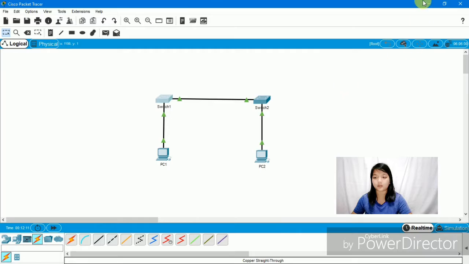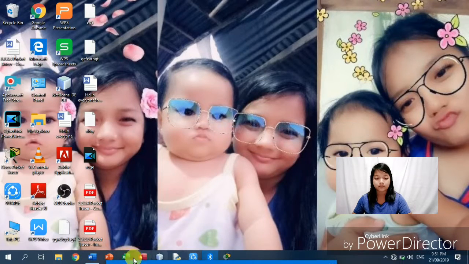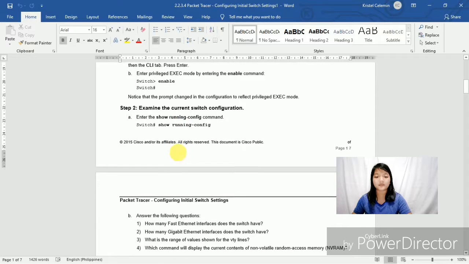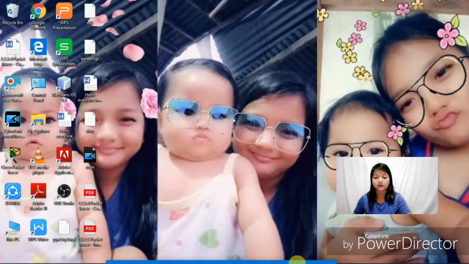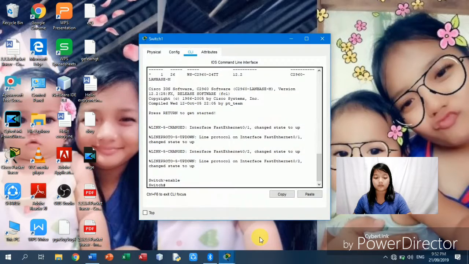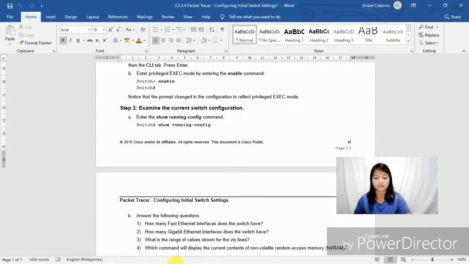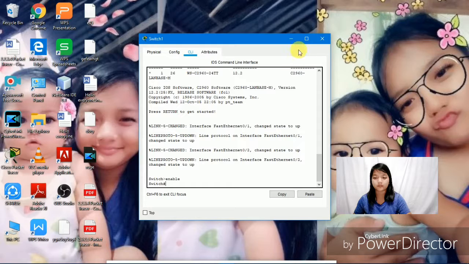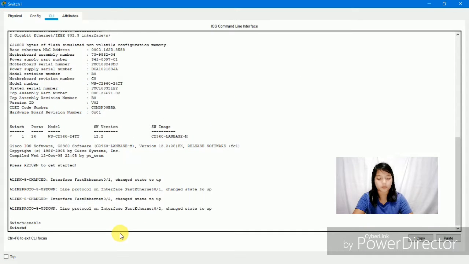So, next thing that we will do is examine the current switch configuration. Enter the show running config command. So we will put the show running config command.